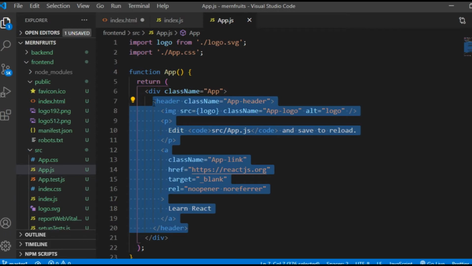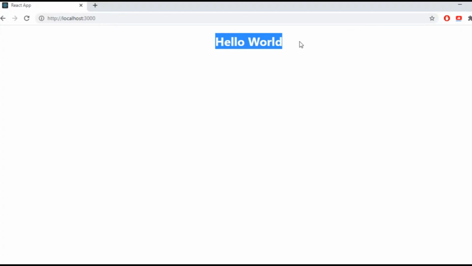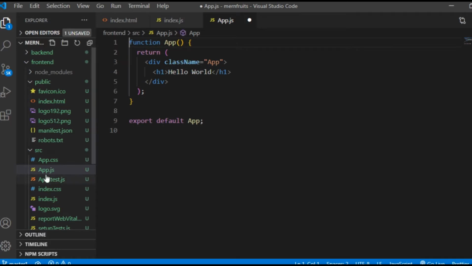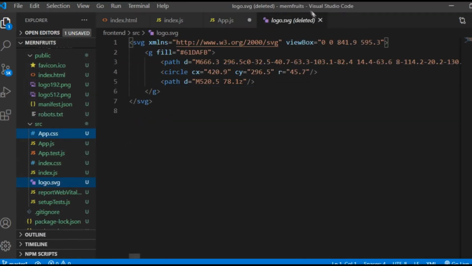Now in the app component, in the app.js file, there I can find everything that is being displayed in the browser. The return value is a JSX code, which is always wrapped in a single element. I can get rid of everything from here, except that I have to keep that wrapping element, and inside of that I can write, for example, an H1 tag with the message hello world. And then I can see in the browser that the beautiful React app turns into just one single string. Since I won't use the logo and the app.css, I can delete these lines here and also the actual files.